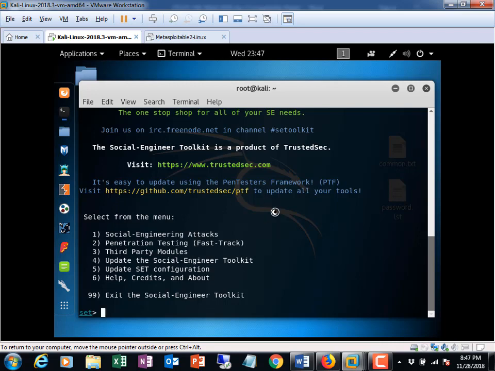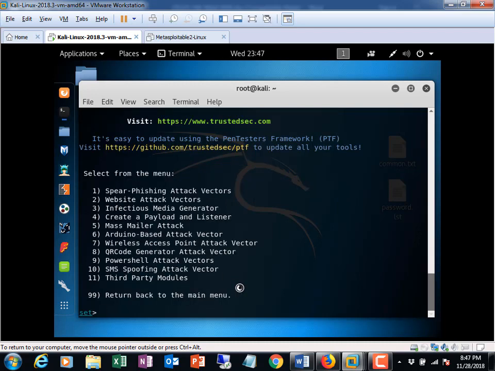Okay, then we need to set up our social engineering attack. I'm going to select number 1. From here, it is up to you what you want to do. I'm just going to show you an example of how to set up one particular attack. If you want to play around and do a different one, there are literally dozens and dozens of attacks in here. Will they work? Will they not work? It's a little bit of trial and error. It depends on the victim that you're going to try and compromise.